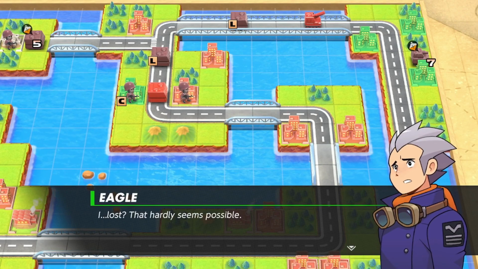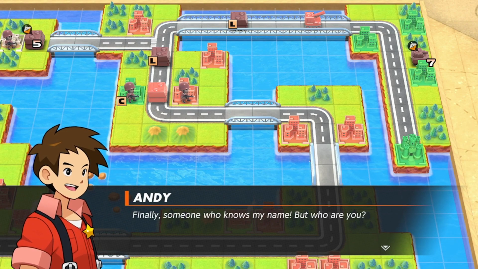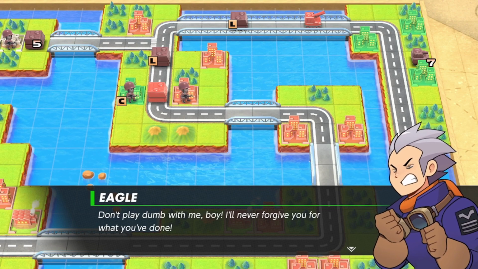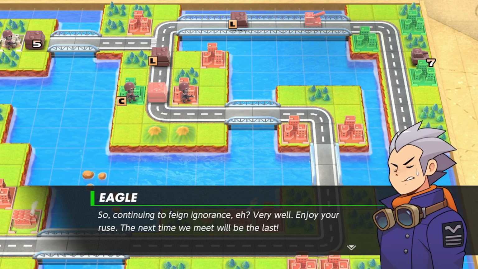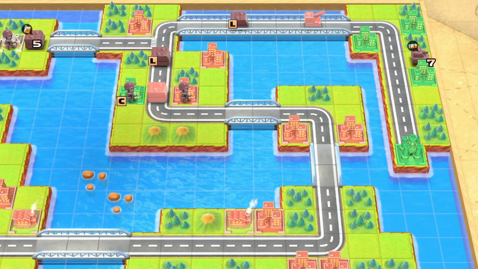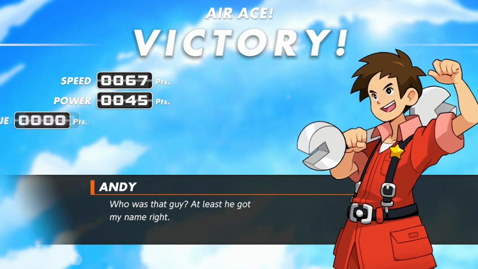Fantastic. I lost? Well, that hardly seems possible. Drat. Huh? It's you, Andy. Finally, someone who knows my name, but who are you? Don't play dumb with me, boy. I'll never forgive you for what you've done. Huh? So, continuing to feign ignorance, eh? Well, enjoy your ruse. The next time we meet will be the last. Hey, wait up! He's gone. Yeesh. What's that all about? Oh, somebody's got a bone to pick with him. Who was that guy? At least he got my name right.